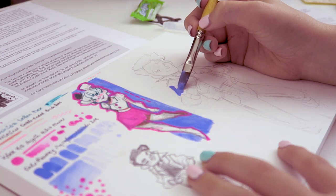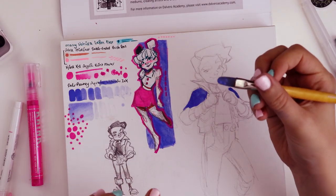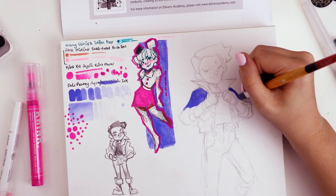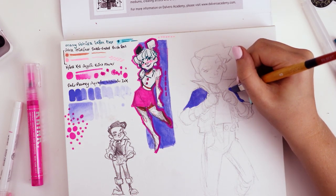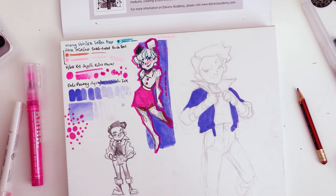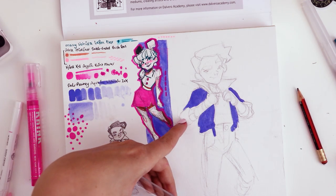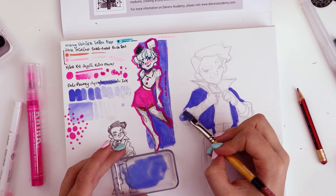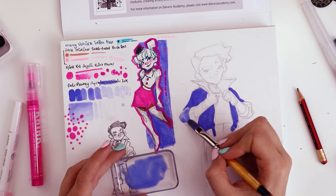Make sure I stay inside the lines. This brush can get really, really thin if you twist it, so I've been using that to fill in some of the smaller shapes. I think I'm going to add a little bit more water to this for these layers that are kind of overlapping. What's cool about this watercolor ink is it cleans up real, real easy.